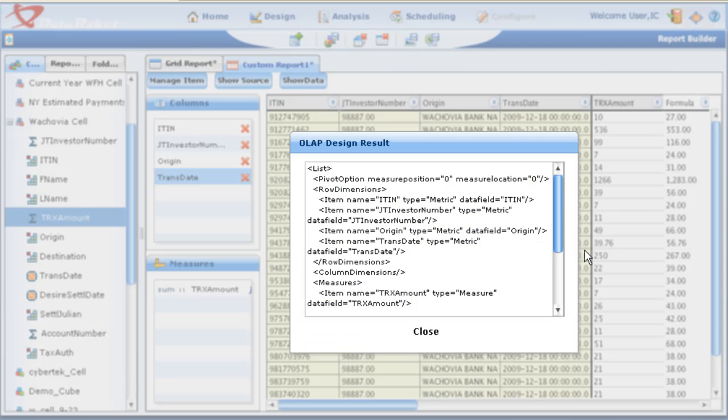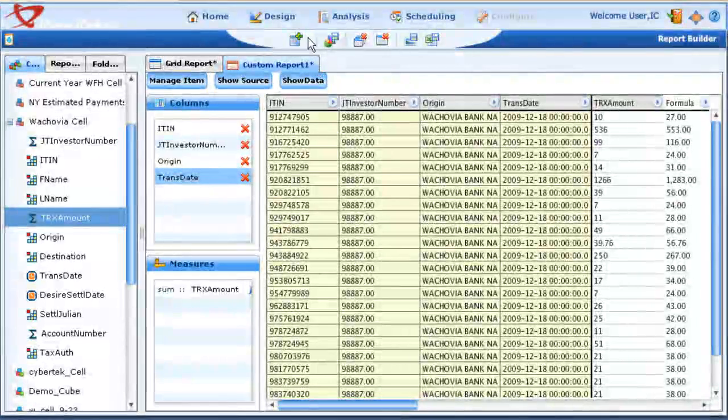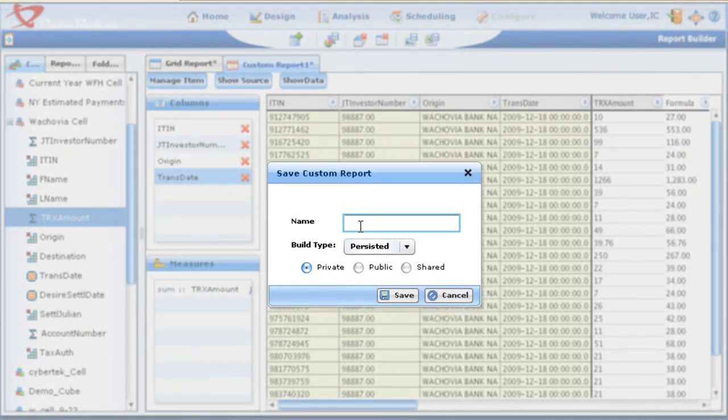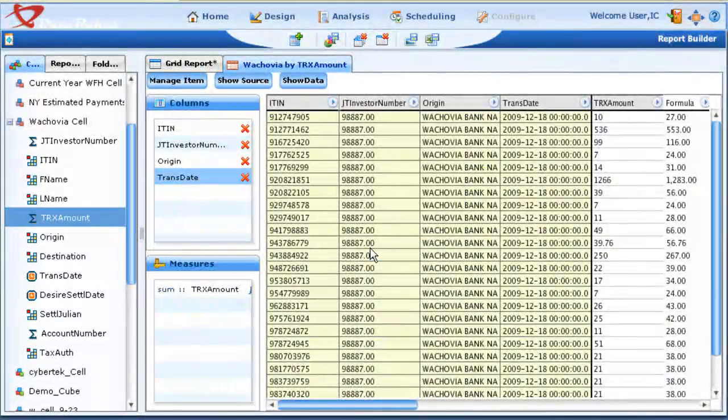And of course you see this in our schema level too, that you can see that we've added that formula for this report. Reports are very easy to save. This is where we save this in, once again, our previous branches that you've seen, private and public. Let me go ahead and save this report by tax amount, by TRX amount, for example. And later when we go into the dashboards, you'll see that I can immediately drop this into a dashboard.